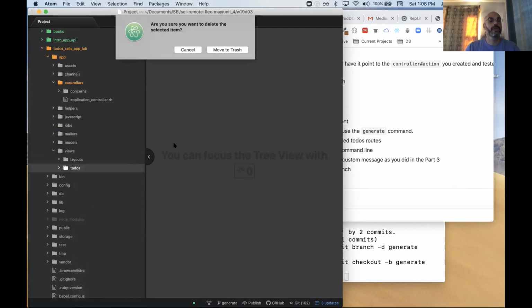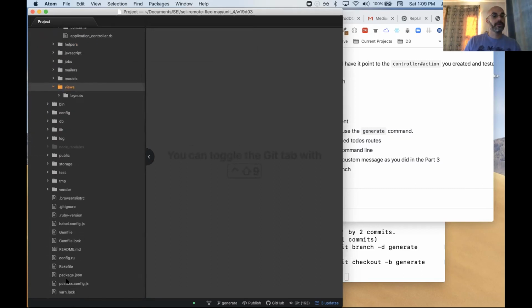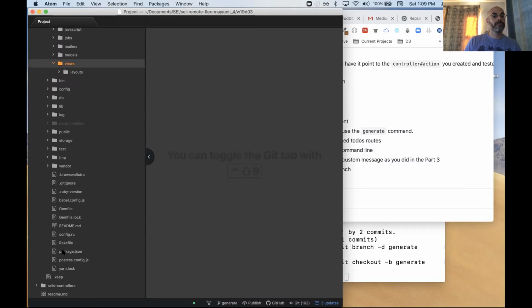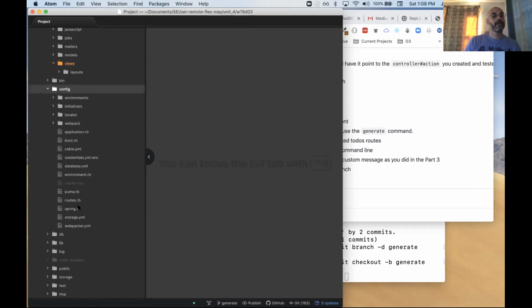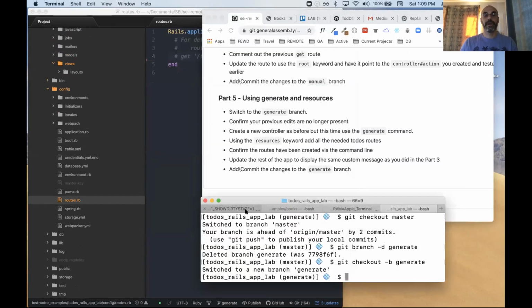So I'll just get rid of the to-dos file. Okay. So they're all gone. Let me go to my route file. Where's my route file? It's in config here. Here's my routes. I'm going to get rid of this too. Awesome. I'm getting rid of everything.